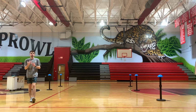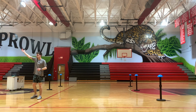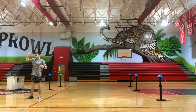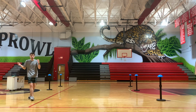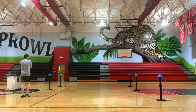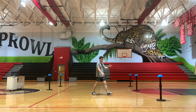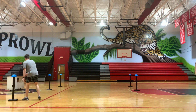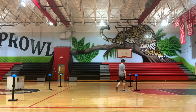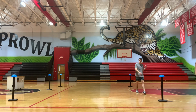I am going to give you kind of an idea of that rotation. So let's say that they just served us, so it was their point, they served to us, and then we end up scoring. So the ball hits the ground on their side. Now, since it's our serve, we have to rotate. And again, we're going to rotate clockwise. So that means I'm going to go right here to the middle. Boom. This person right here, who's in the back row on the left side, is going to come up front where I was. Just like that. This person in the middle is going to come up, or go to their left, where that person was. Now this person on the right side is going to go to the middle.